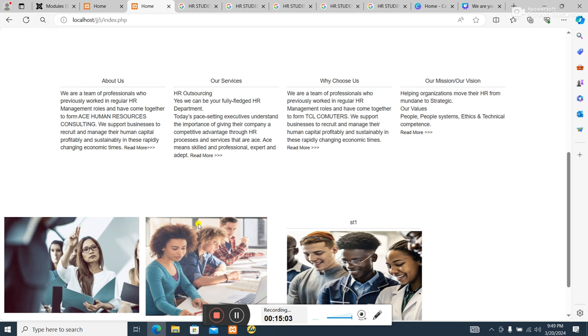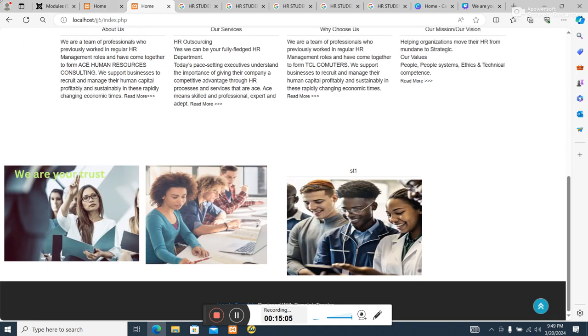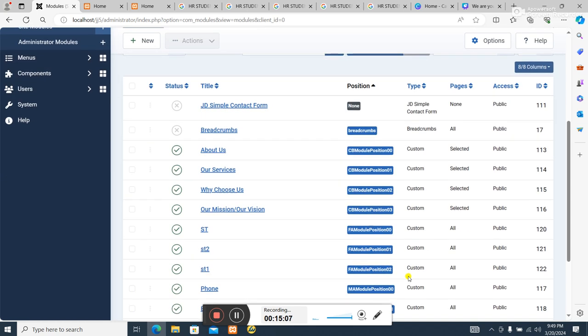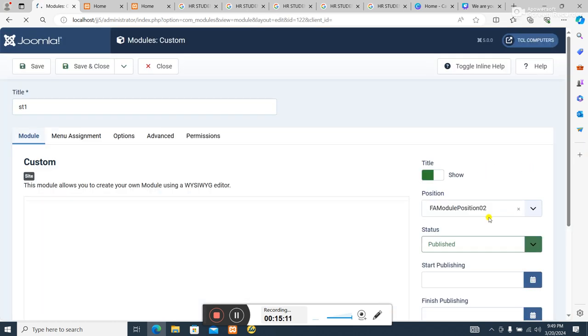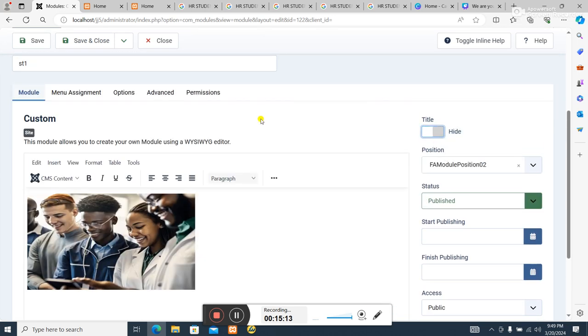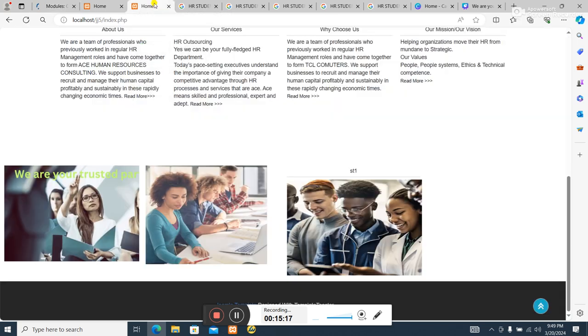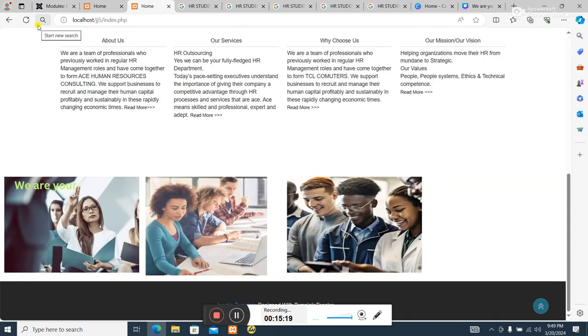Farm module 02. Now again, no title. Go to where I have HC1. Farm module 02, no title. Then save, then refresh this. So you see it's aligning well now.